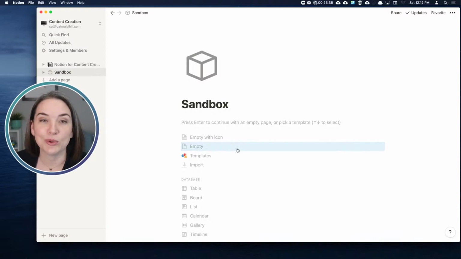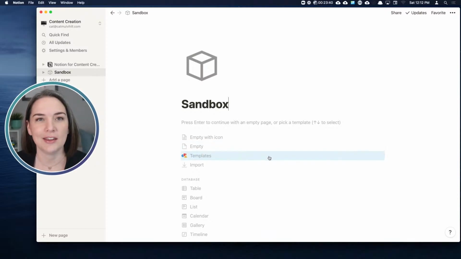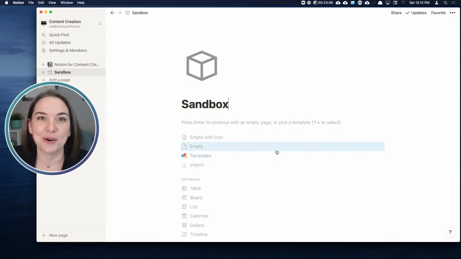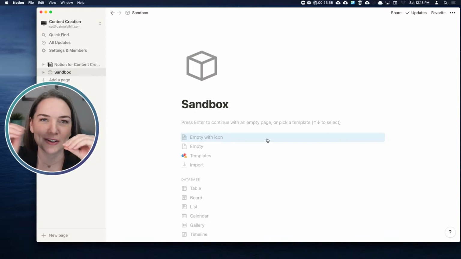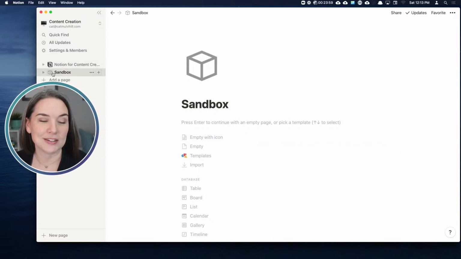Now, because there are some people who are brand new to Notion, this is a page. And so everything in Notion is a page, or you can have a database that's got multiple pages. But at the core, you've got a page. So that's your unit of information. And then you can have pages with databases, with pages with databases, so you can kind of go deeper down the levels. But right now, this Sandbox is just an upper level page, so you can see it in my sidebar here.